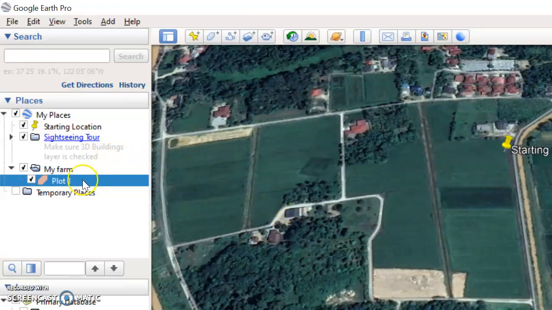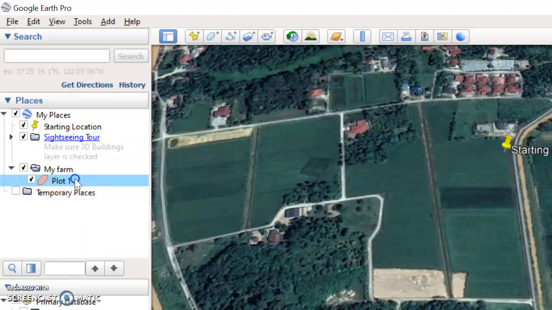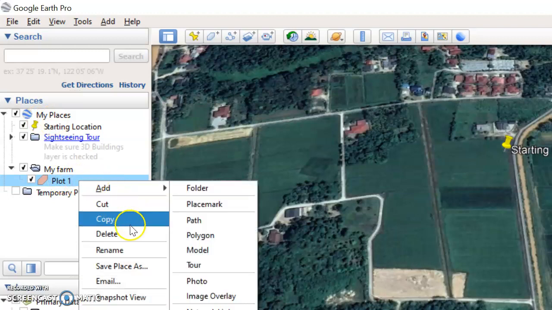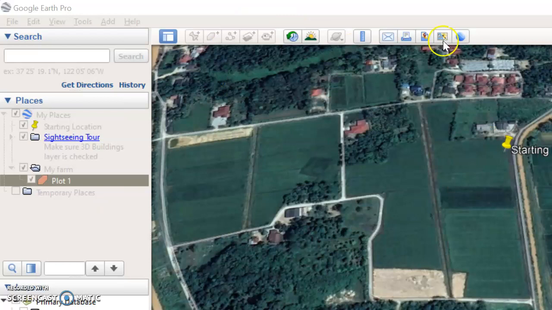And then in plot 1, what we can do is digitize the area of interest that you want to choose. For example, this is my study area, so I would like to digitize this area as my plot.